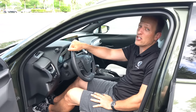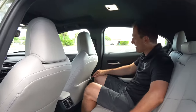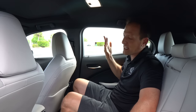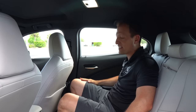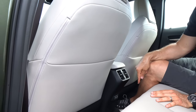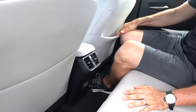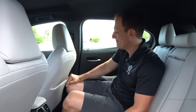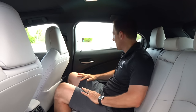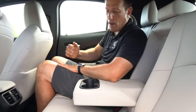Backseat time. Remember, the lithium-ion battery is stored underneath here. Sitting in the back — the seats are soft, thank God, because it's a little cramped back here. I'm six feet tall; I'm not making contact with the headliner, but it is a little tight. You do have the nice soft material all the way around the seat. No pocket for sitting behind the driver. You do have two rear AC vents and two USBs, which is a nice touch — good to have that connectivity and a little AC back here. There is a pretty good-sized pocket on the other side. Sitting here, though, it feels good. Armrest is soft, and it sort of looks like a deformed marshmallow with two cup holders — or you could just fill those up with mini marshmallows.